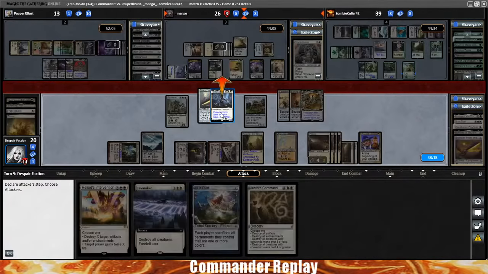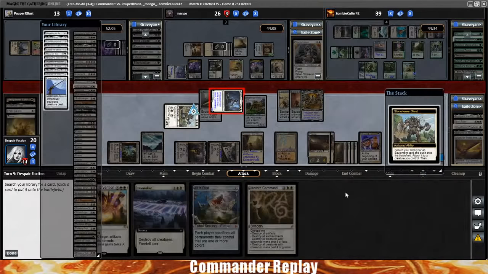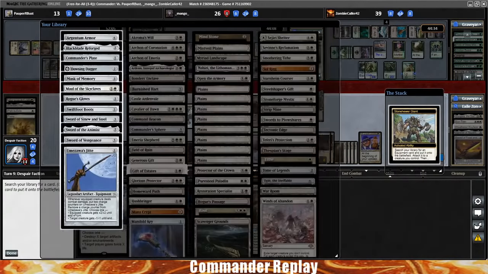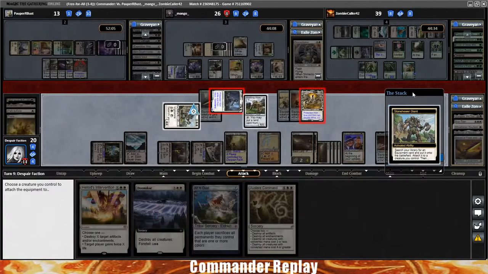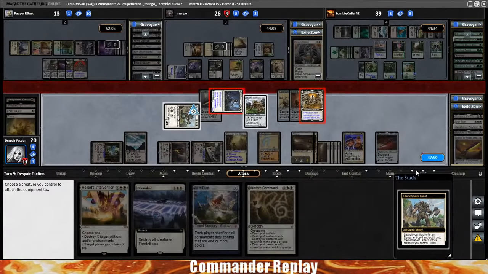Attack like that. Drop in a Blackblade Reforged. Oh, we forgot to get the Argentum Armor again. I've been wanting to use that Argentum Armor so badly. This would have been a perfect time to do it. Choose our commander. We'll probably get an opportunity on Zombie.